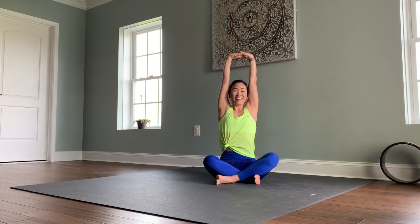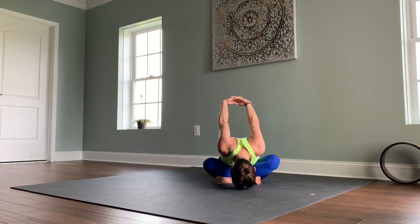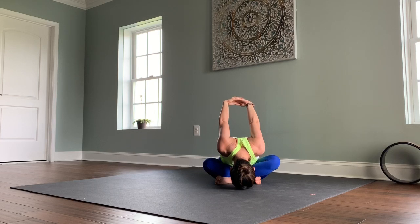Hug your elbows in toward the outer ears and interlace the fingers above you. Turn your palms up toward the sky. Keep your palms wide and stretch up through the wrists rather than the finger joints, and hug the arm bones back in toward the ears. Slowly release your hands out and behind you one more time, interlace your fingers — you can use a yoga strap, belt, or towel. Reach your arms back and open your chest, lean forward hinging from the hips, and lift your arms up toward the sky. Inhale through the nose, exhale out, then slowly rise back up to neutral and release your hands.